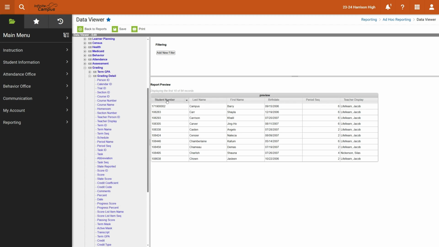The next thing I need to do now that I have the last name, the first name, all the birth dates, all of the periods, and the teacher names, is I need to filter down. So I'm going to add a new filter up here, and since we're in unit office, just look for specific names within a range. So I will say that the last name needs to be between A and D right there. So that will give me just that specific range. So you can see now the last names have narrowed down.